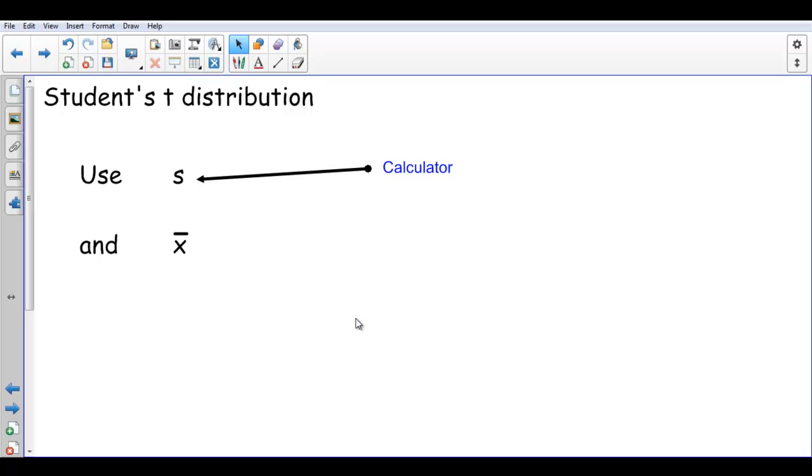So we're going to have to make assumptions or estimates of the parameters. So we're going to use S, our sample standard deviation, and you should be able to find this directly from your calculator if you're given a list of things. Then make sure that you're using the sample one and not the population one.